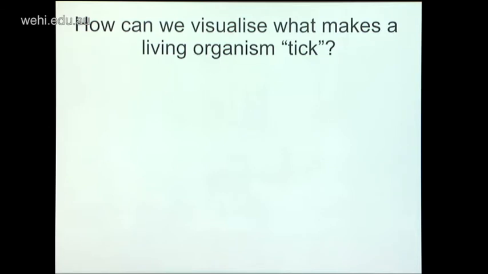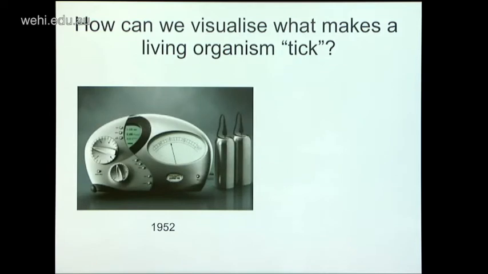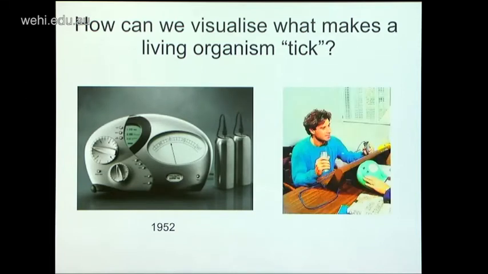One of the early devices, and I don't know if anybody in the audience knows what this was, created in 1952. Nobody's going to put their hand up to know what it is. Because this is actually an E-meter, which is used by Scientologists such as John Travolta, and it's a way of measuring their different thoughts and things they'll be doing. Now, why I like to highlight this is, all right, this is a wacky idea. There's definitely probably somebody in the audience who knows how it works, but this was created in about 1952.